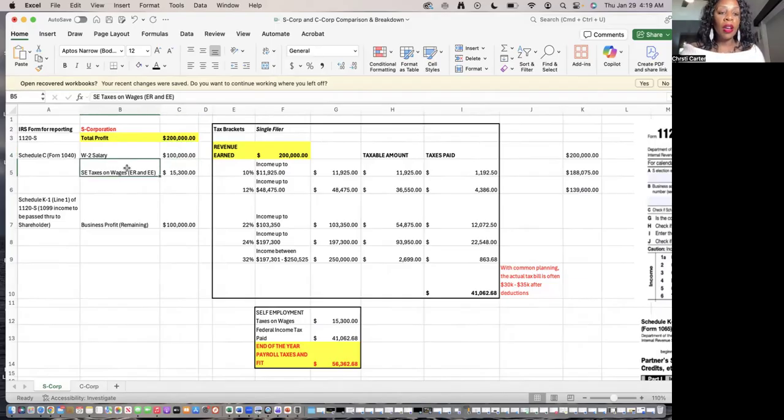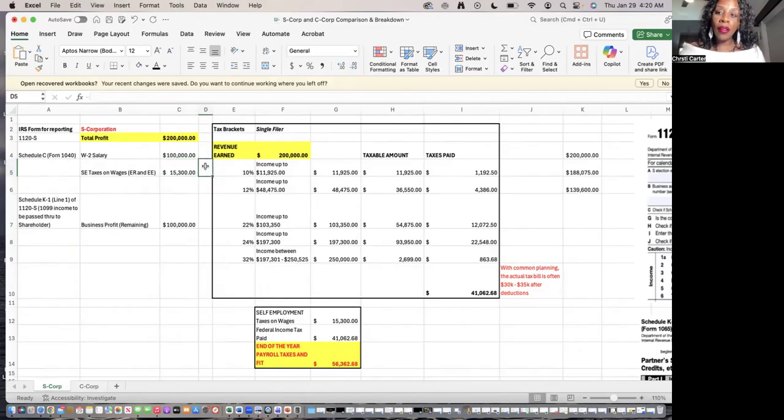So with that being said, because you are paying yourself, you are responsible for self-employment tax, and that is a combination of Medicare and Social Security. Because the corporation is responsible for a portion and the employee is responsible for a portion, the total amount is going to be 15.3%. And because in this scenario you are both the corporation and the employee, you are going to pay the entire 15.3%.